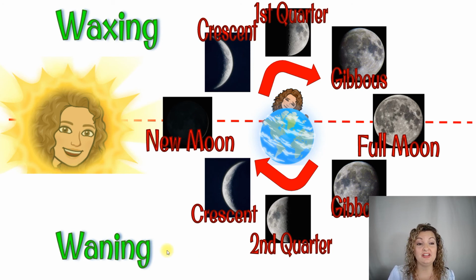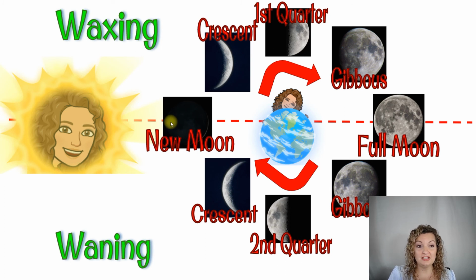So this is the big picture, all right? I did all the waxing on top and all the waning on the bottom, so you could really get a good look at this. If the sun is positioned over here and the earth is in the middle, you can see that we start with a new moon, we move to a waxing crescent, then a first quarter, you don't really have to say waxing there, and then we have a waxing gibbous, and that will turn into a full moon. Then we'll have a waning gibbous, a second quarter, and then a waning crescent, and we'll start the moon phases again with a new moon.